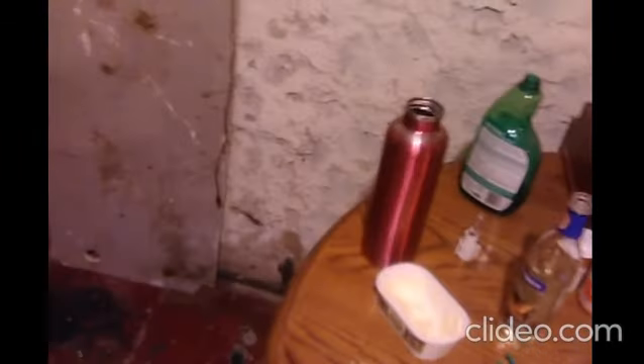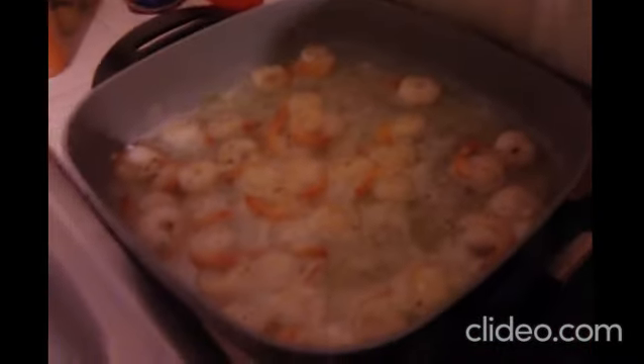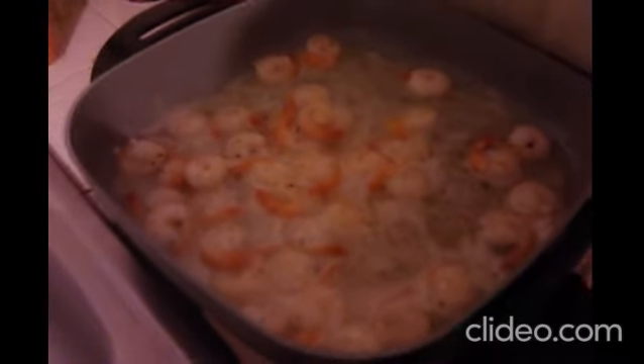I'm going to use garlic powder — generic from Walmart. I'm going to do more pepper so I'll pause the video while I do that. Okay, I added more pepper and more salt. I know it's bad for me but I do like my food salty. I feel like I can't taste it when I don't have enough salt.